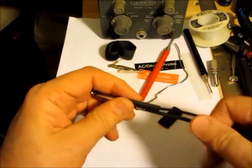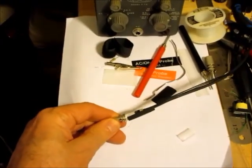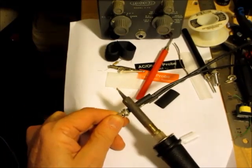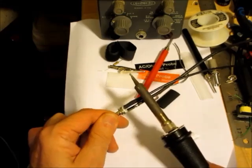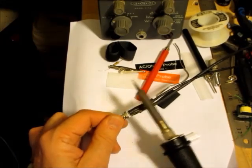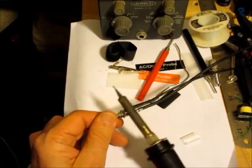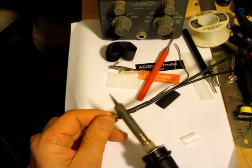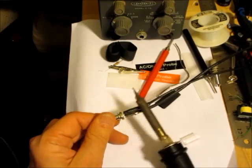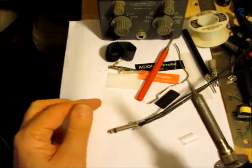So here I'm putting the piece of heat shrink tubing like that, and because my heat gun is in another room and it's hard to film, whoops, I'll just use a soldering iron to shrink it. You just touch it gently. And it doesn't burn. You just don't touch it for too long. It's fairly tight now. I prefer using a heat gun, but that's okay.